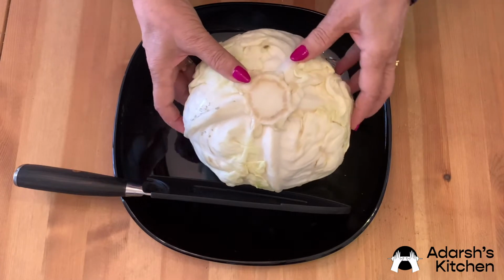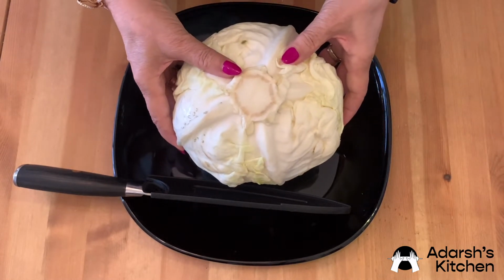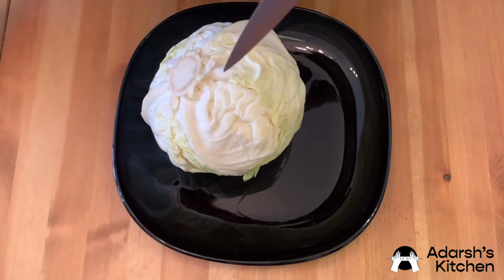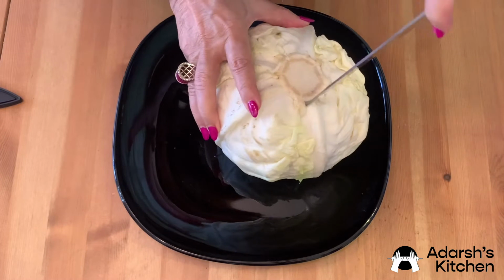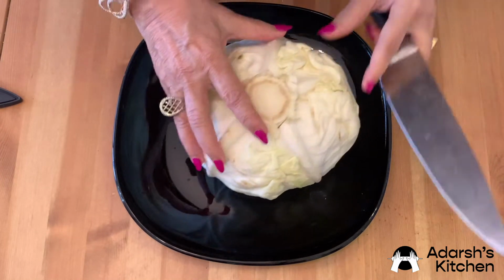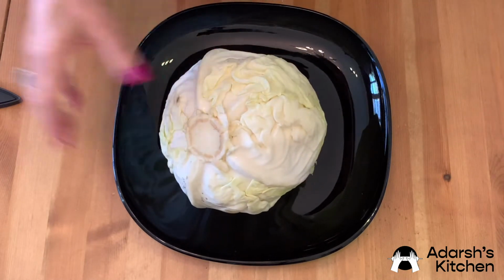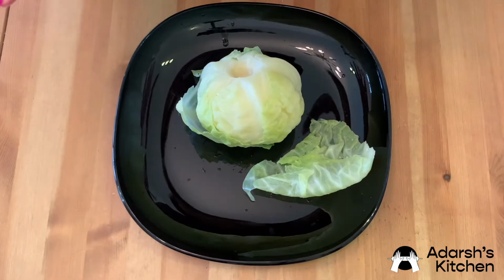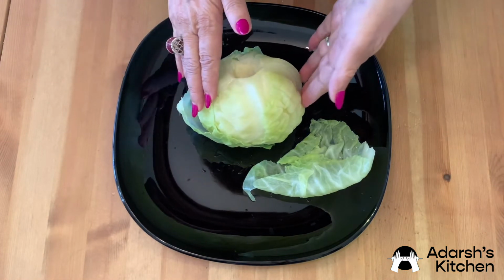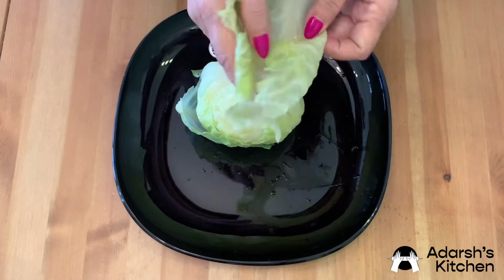So what we do is we put the whole cabbage into the boiling water and blanch it. But before we do that, we will snip off this portion. Completely, we will just take off this portion and let it loose into the boiling water and blanch for about 10 minutes. So I already have 1 cabbage here where I have put it in the boiling water for 10 minutes and the leaves are very well blanched.